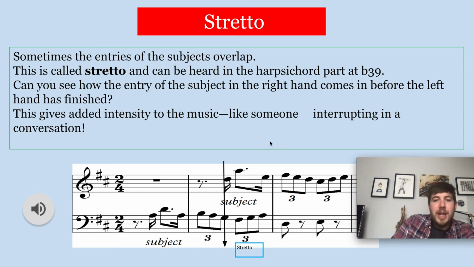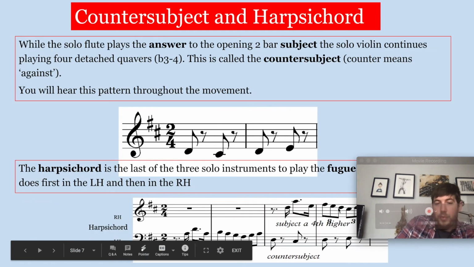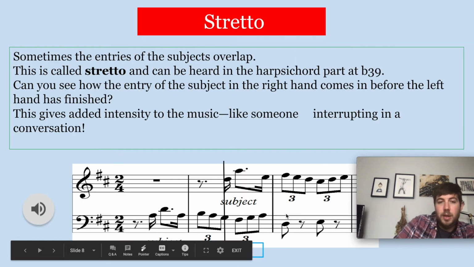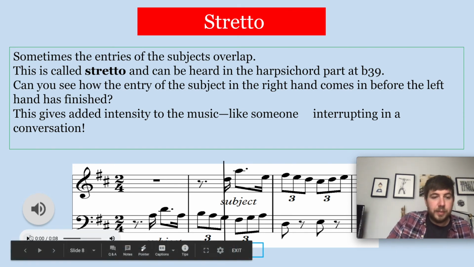Have a look at how the entry of the subject here in the right hand comes in before the left hand is even finished. If we go back, the right hand comes in after the left hand's finished that subject. It gives an intensity, and it acts almost like an interruption in the conversation. Have a listen.